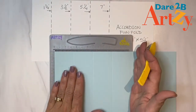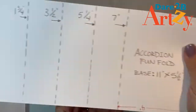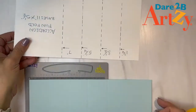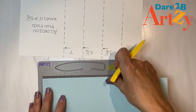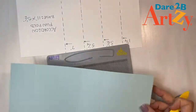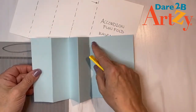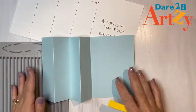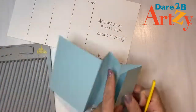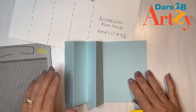Now this little board, of course, is too wide. So you can write this down on your little template. When you flip this over, that's just 4 inches. So you can flip your paper around if you have a small scoreboard and score it at 4 inches. That gives you those same measurements, so you can see it. Okay, so now what you want to do is make two mountains and two valleys. So you're going to give it a nice crease. Those are your creases.